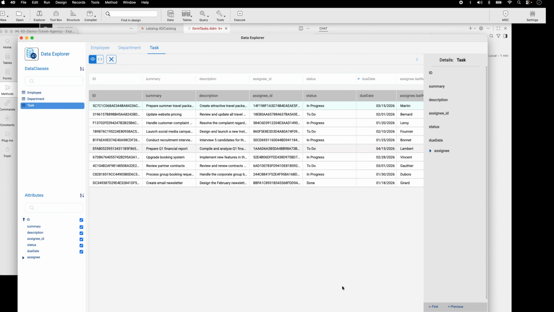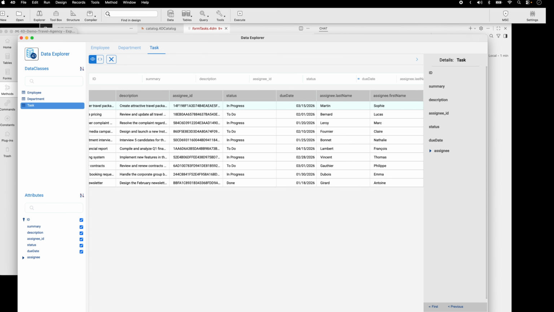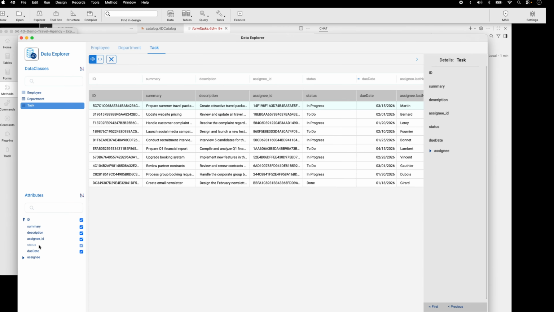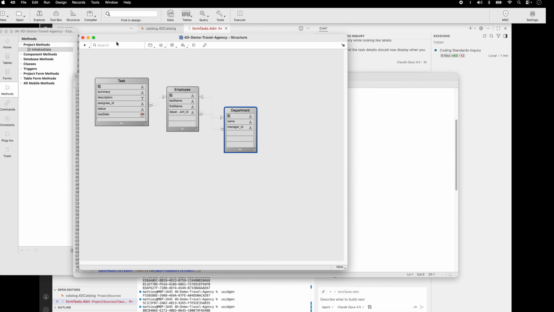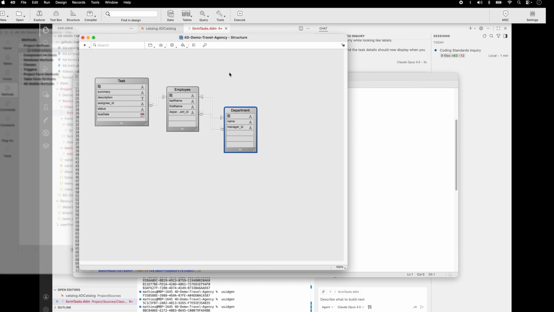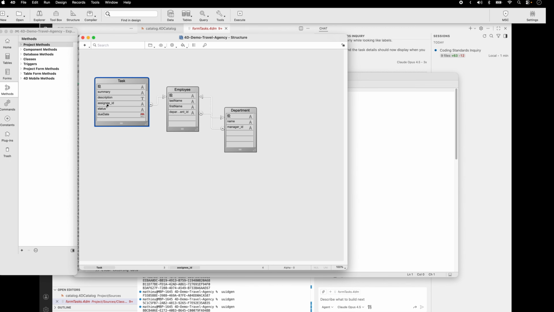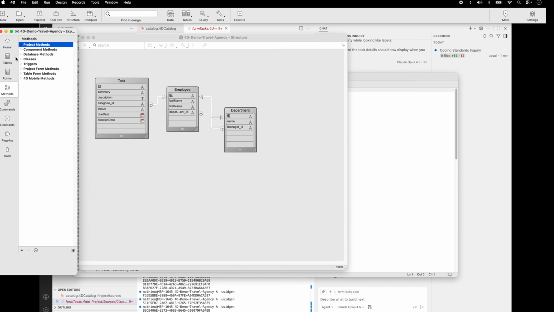It's not in the data. Yeah, that's why I guess there was a problem here. Let's open the structure. Oh, maybe I should restart. No, the creation date. It's in there now. Okay, maybe that was the problem.